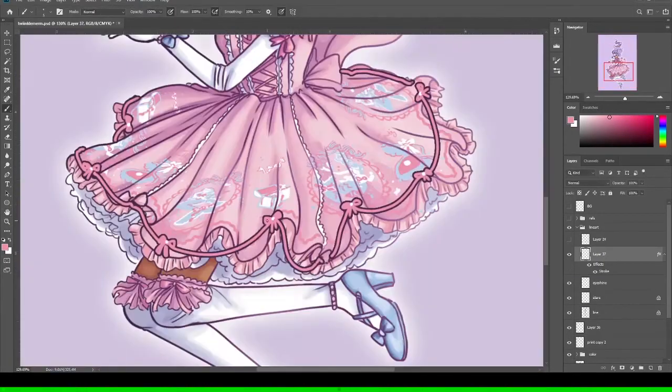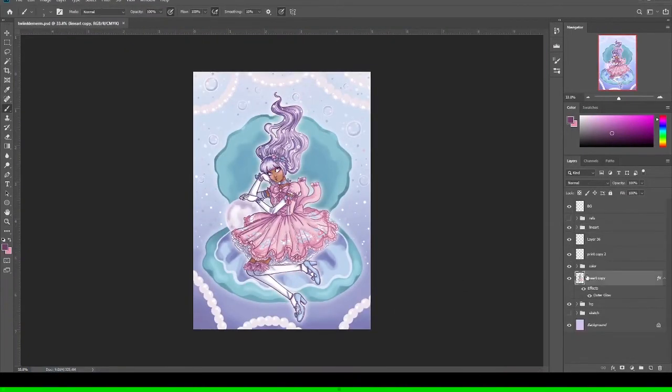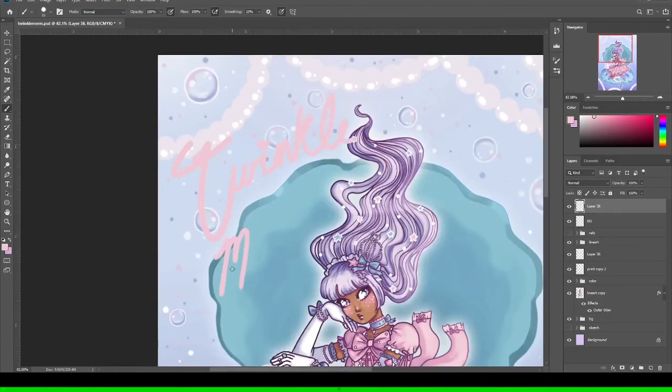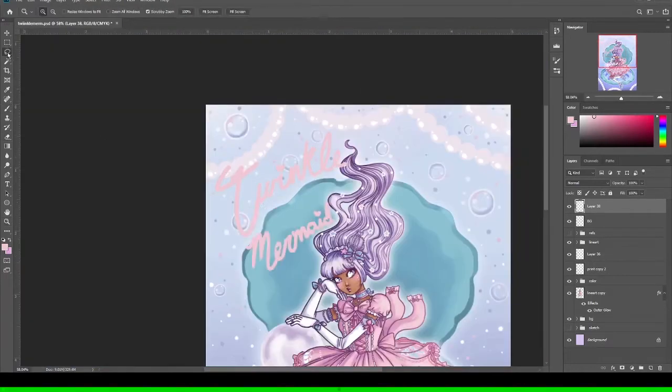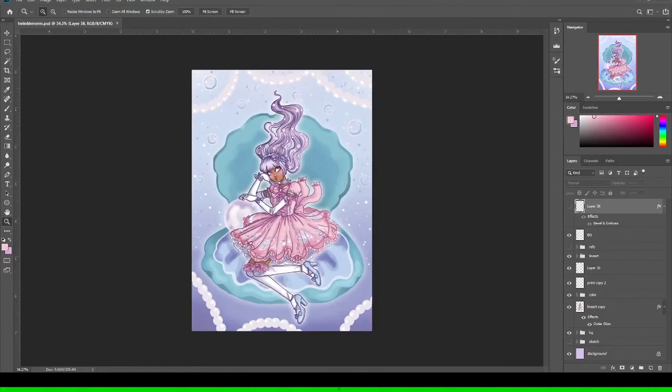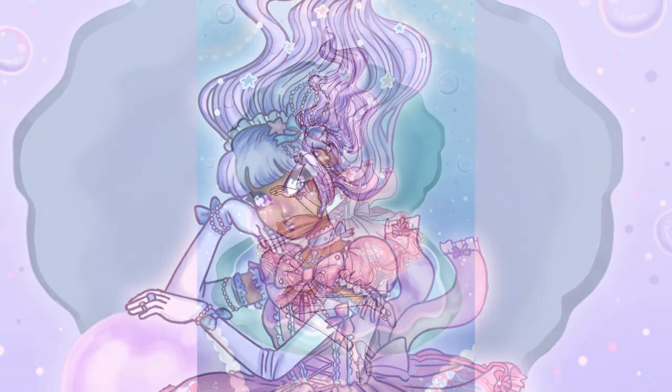So this is slowly coming to an end. I hope you enjoyed it. I hope you like this drawing. I'm pretty happy with how it came out overall. I'm happy with the background. I think I made some fun choices with that and with the color scheme. So let me know what you think of the drawing and my kind of cutting corners lazy drawing process. I hope you liked it, and here is the finished product. Thank you so much for watching.